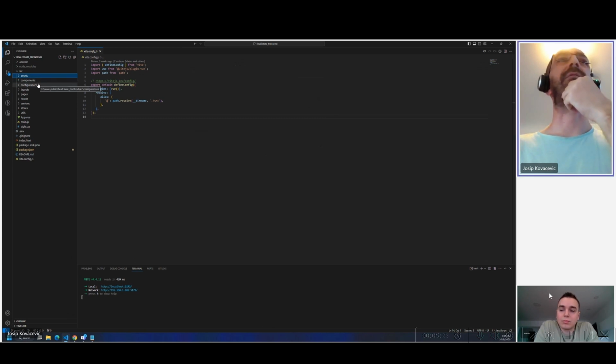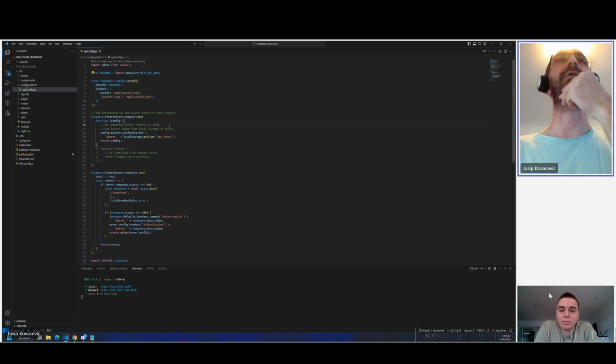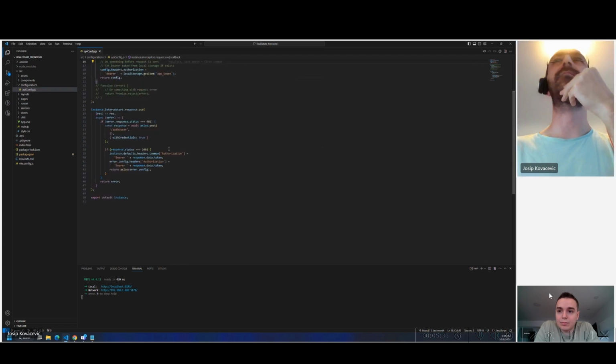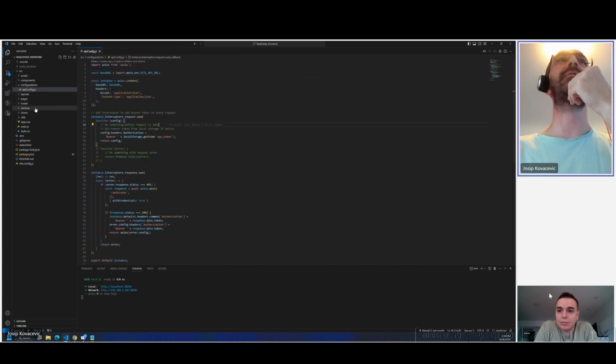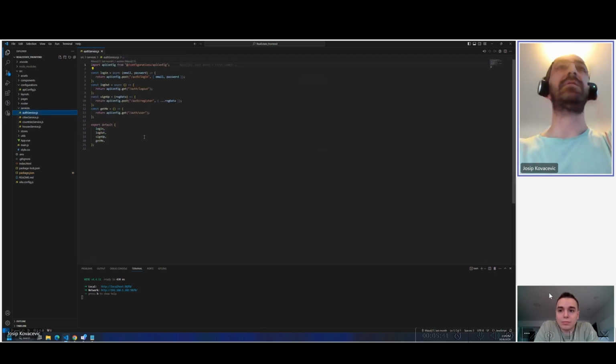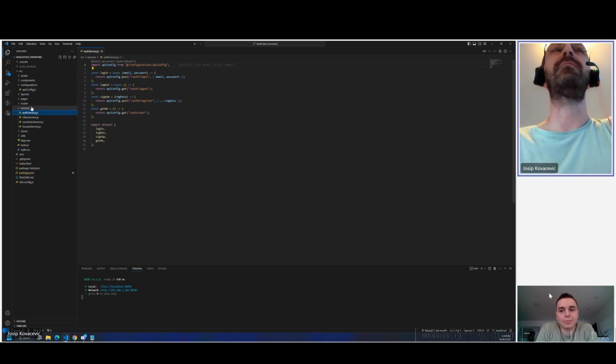Okay, we have configuration. If you check in here, this is the configuration for the HTTP client. And if we check where the mapping endpoints are, they are in services. Maybe it would be better if this is in the same folder, and basically we can refactor this part to see what is maybe the better approach.